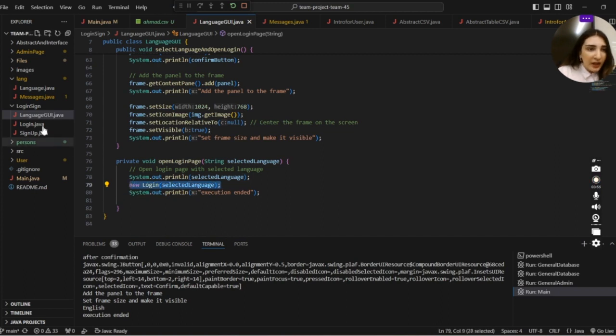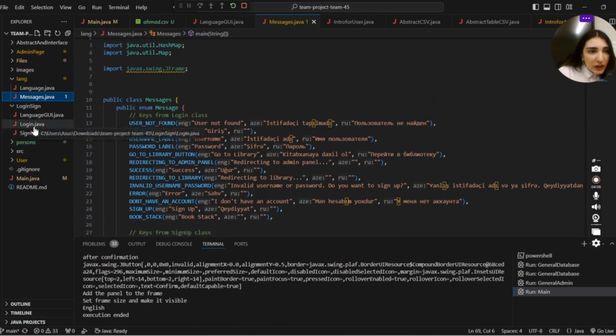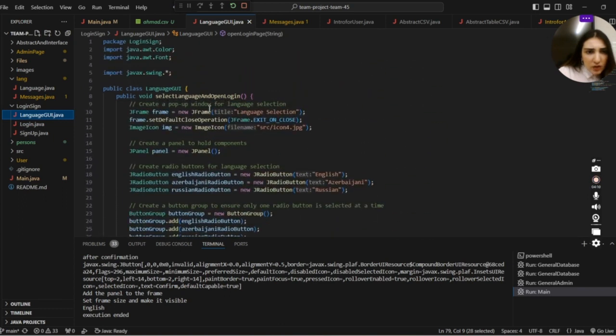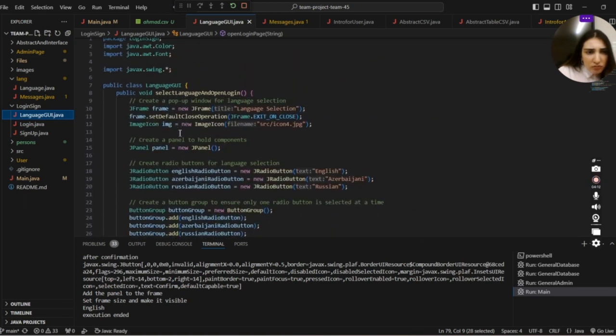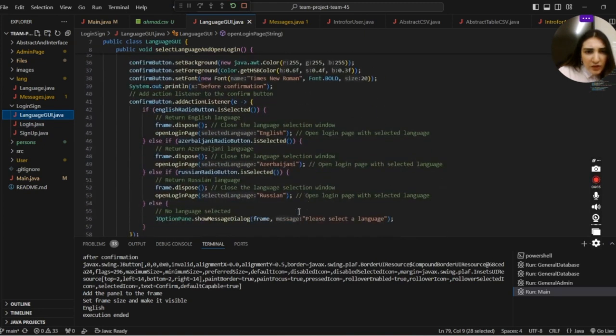So where is the selected language? Selected language is in the messages part, I guess. No, it's not. I guess it's in the selected language. We see here that selected language.